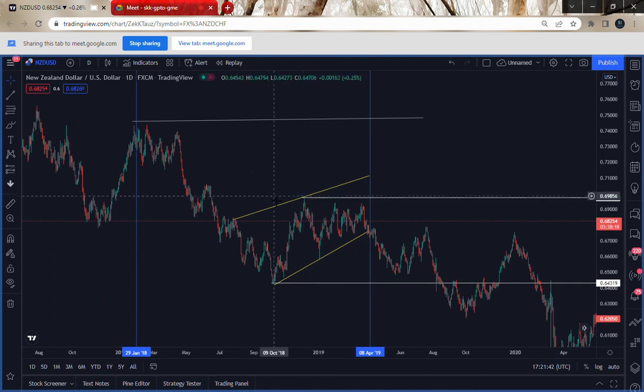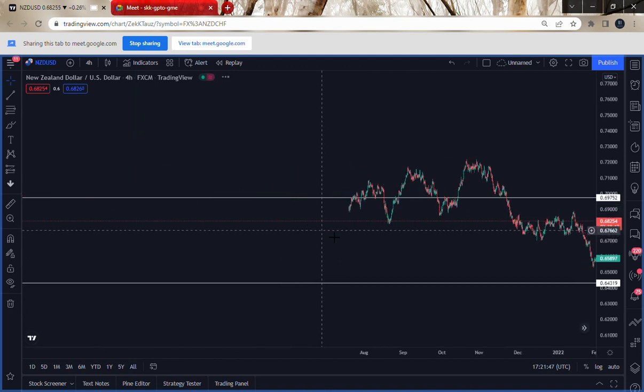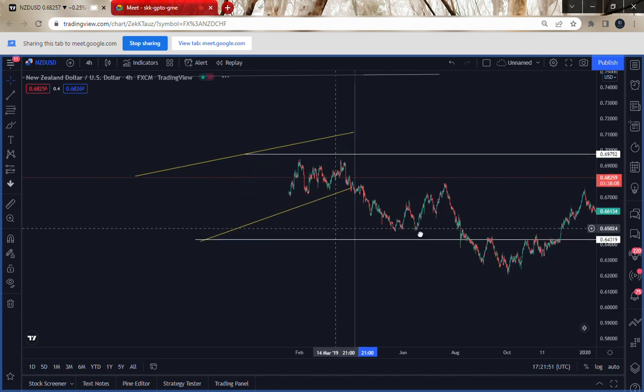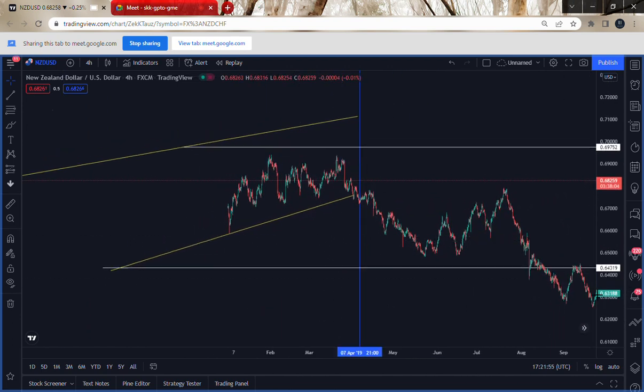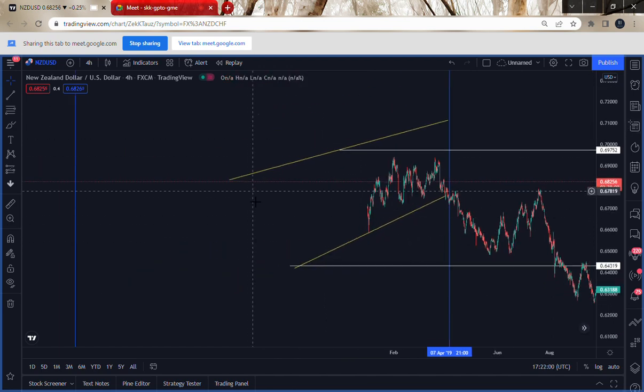So what are we going to do now? What I'm gonna do now is just go to the 4-hour time frame. So now the 4-hour time frame is gonna be giving us even more evidence to say, remember, we're still on the same structure. Nothing has changed. The same structure that we got from the weekly, the same structure that we got from the daily, right? And then the same outside structure.